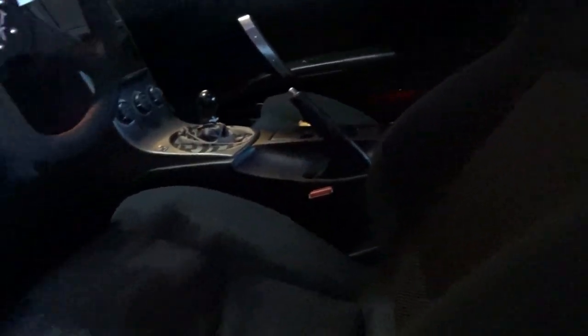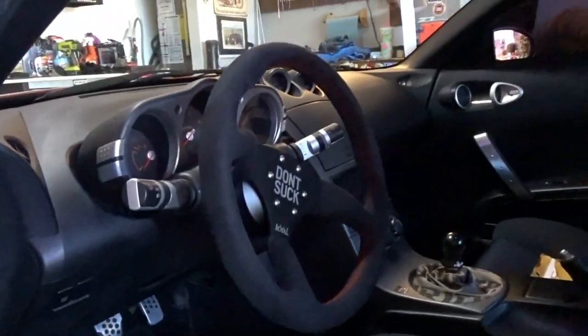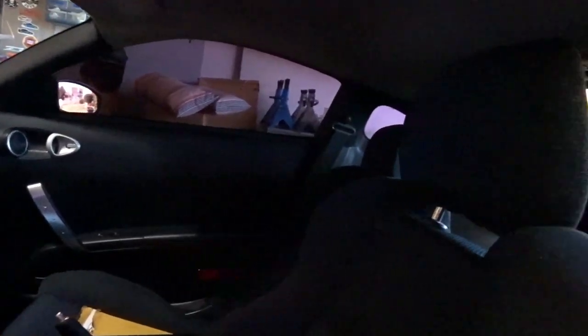It's already rattly as hell - it's a 20-year-old car and all the plastic bits are rattling around. Spare tire in the back is rattling around, I'm going to pull that. There's also a little exhaust rattle under the car that I can hear at idle or at low RPM, so I've got to get under there and make sure things are tightened up and not rubbing on any heat shields or frame rails.